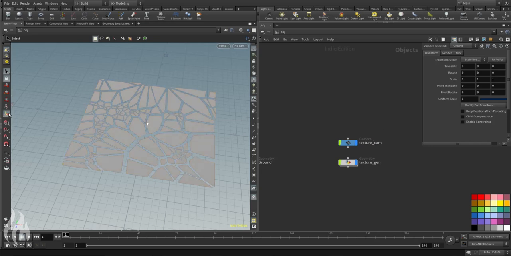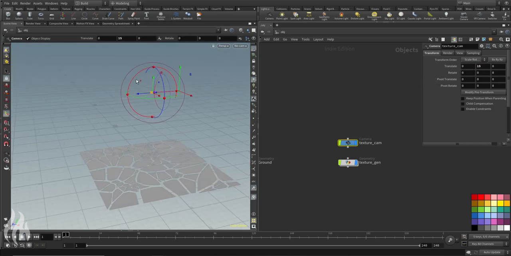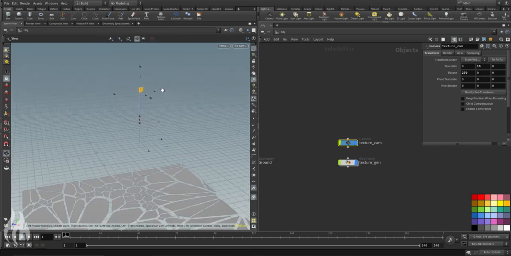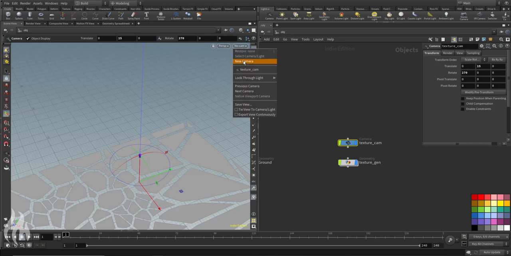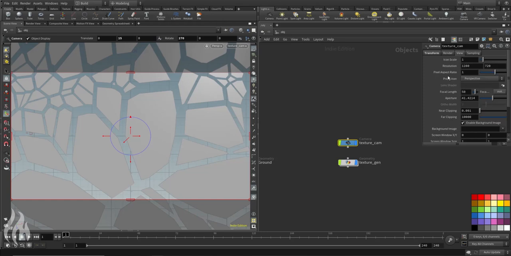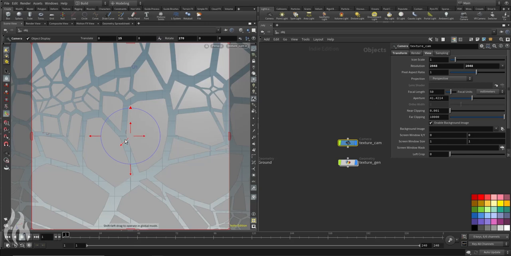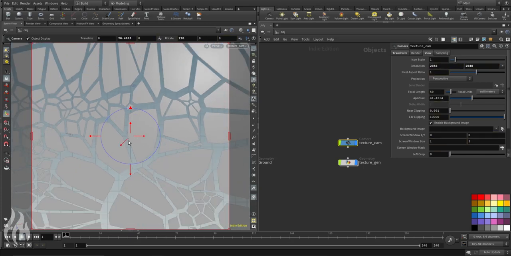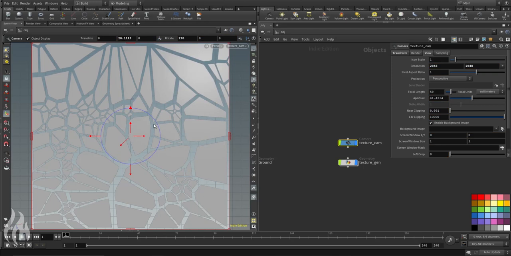So let's look at our handles here. Select texture cam. What do we want to do here? Let's move this up by say 15, and we want to rotate it in its x-axis. Which way is that? Okay, let's do a positive number. Let's do 270. So you can see it's pointing downwards now. Let's look through it. So we click on this no cam thing here, hit texture cam. Okay, this is kind of doing what we want. I'm going to set the resolution of this camera to be 2048 by 2048, which is a 2K map. That's pretty good. Let's zoom all the way out so we can see our pattern. We don't want to go off the edge too much. Something like that should be pretty good.